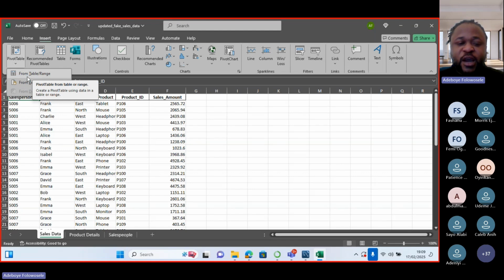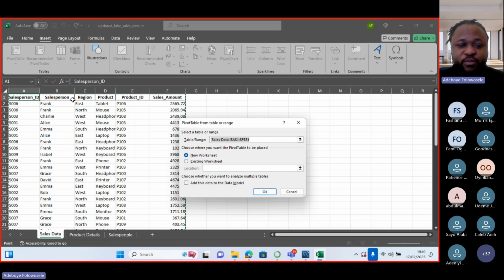Because the source of our data here is this table, which is the table range, let me click on the table range. Now you can see that this is our sheet, which is sales data, and it has recognized this table here.